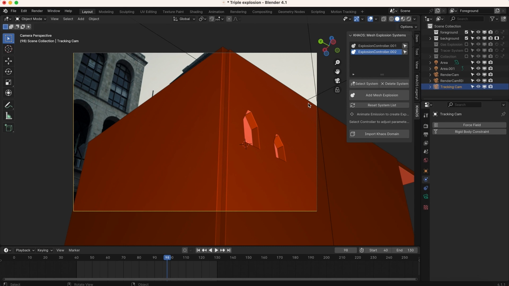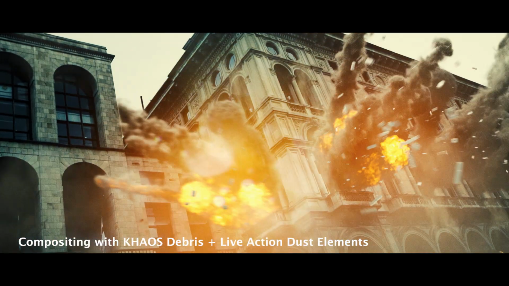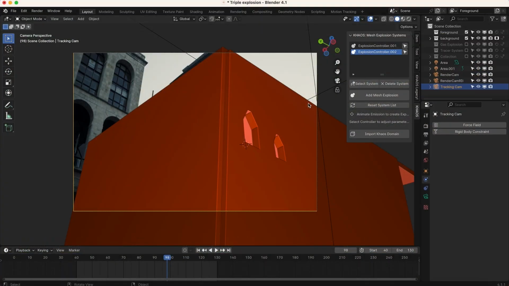So you have a lot of different types of explosions and debris and smoke, and we want to try to emulate that in our simulation as much as possible. And then in the compositing process, we can layer in all those different elements and even add some live action dust or fire elements in there as well if you find it necessary. So I'll go ahead and show you guys our initial gas explosion system here.